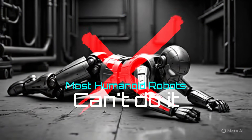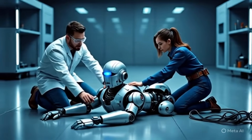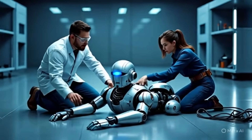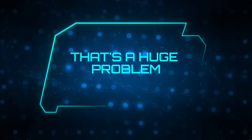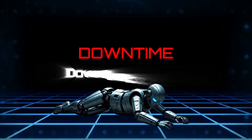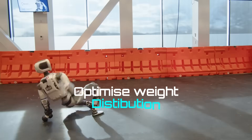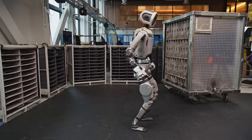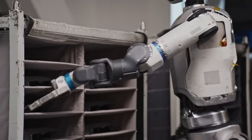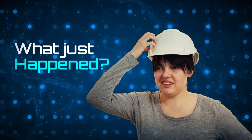Most humanoid robots can't do this. Robots like Agility Robotics' Digit or Tesla's Optimus are great at staying upright but terrible at recovery — if they fall, they either need human assistance or have to power down and reboot into a safe position. For industrial or warehouse environments, that's a huge problem: every fall equals downtime, and downtime costs money. Atlas changes the equation. With its electric actuators, optimized weight distribution, and real-time balance control, it doesn't just get back up — it re-centers itself, recalculates its surroundings, and immediately returns to work, with no operator intervention and no restart sequence.